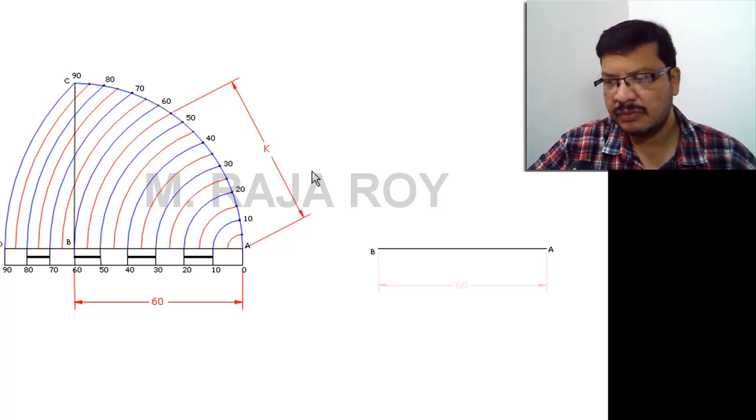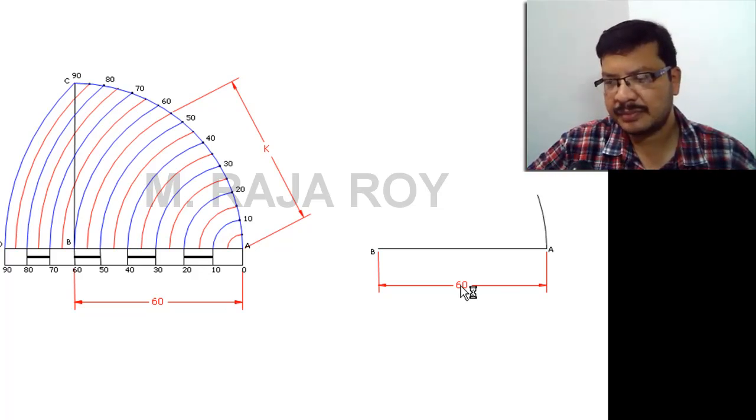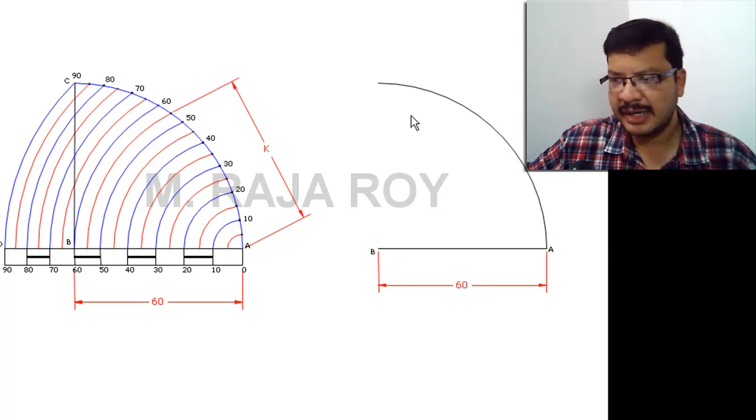draw a line AB which is equal to again 60 mm. So this AB length and this AB length must be same. Then draw an arc taking B as center. Again draw a quadrant. I want 55 degrees. So this A to this 55, that means this A to this 55 along this horizontal, this length is equal to this length. So this will be the chord length of this particular segment.